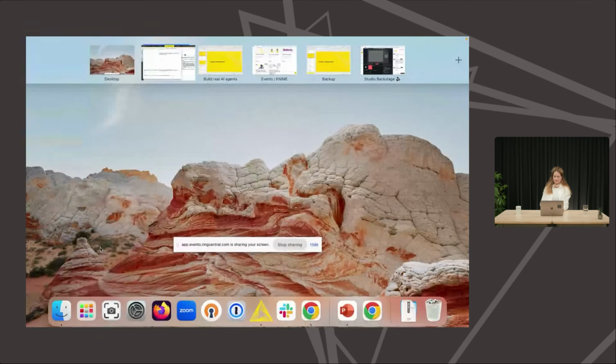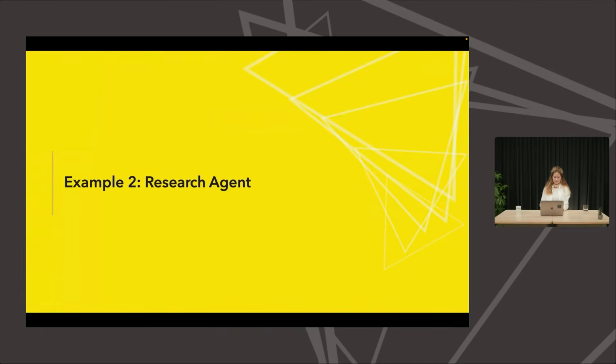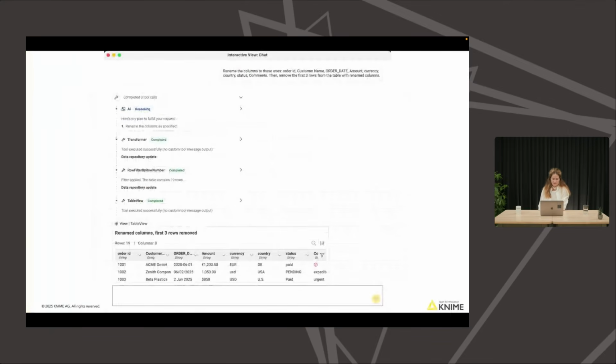Okay, so let me go to my backup slide. What I expected it to do first worked, as you could see: it renamed the columns and also filtered the first 3 rows that did not belong to this table, and it decided which tools to use and how to configure them, and then showed the table.